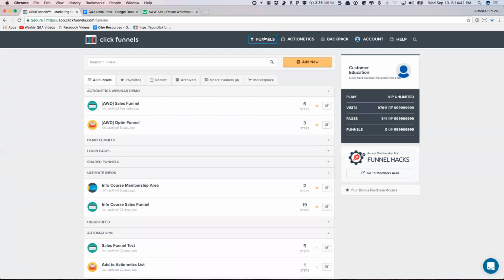So it'll just require copying one CNAME record from ClickFunnels over to your domain registrar, and that's it. You'll get all the benefits of Cloudflare. You won't have to set up a Cloudflare account, things like that. So yeah, Tertius, with PayPal, you can't use the one-click upsells. That's correct.